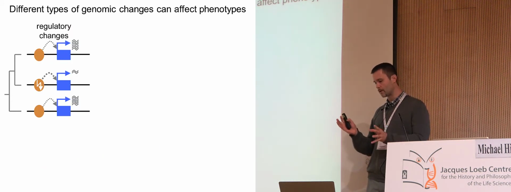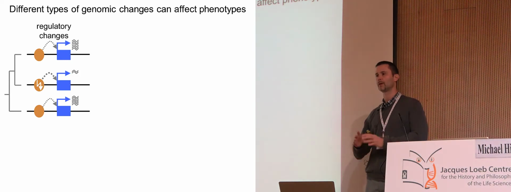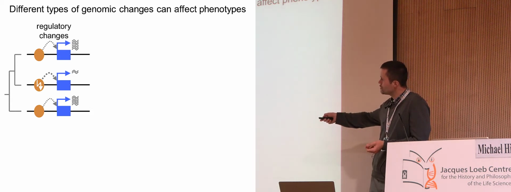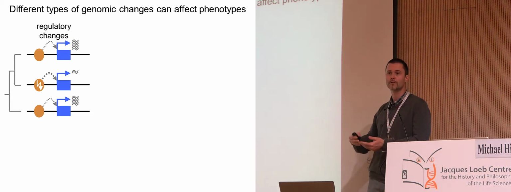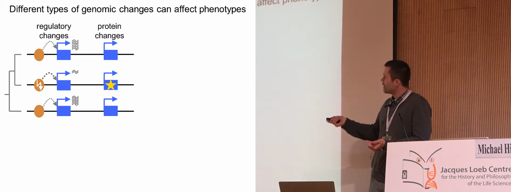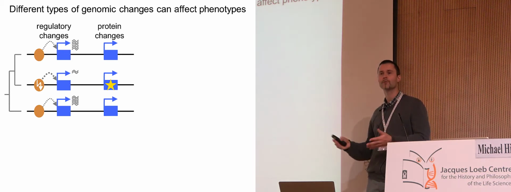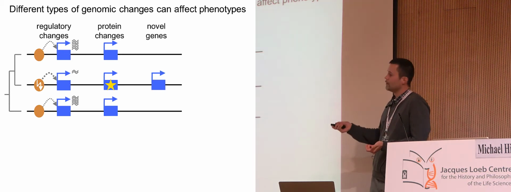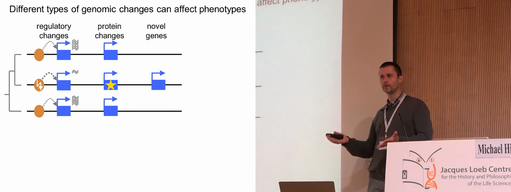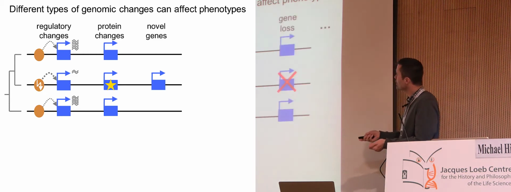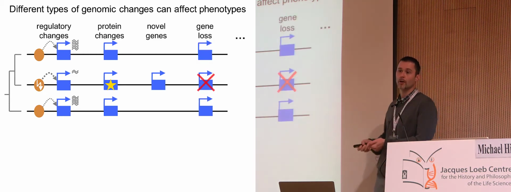Conceptually, when we think of genomic changes, it makes sense to put them into different categories. One category could be changes in regulatory elements that would then lead to a different expression of the gene, more or less expression of the gene. There are changes in the protein coding sequence which can affect or tune the function of the protein, or can lead to a novel function. Novel genes arise in evolution by duplication, or also de novo from previously non-coding sequence. And ancestral genes can also get lost in evolution.